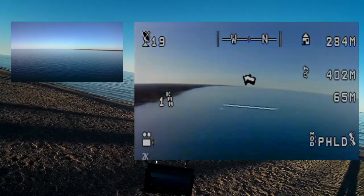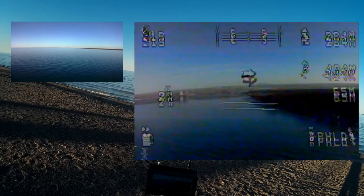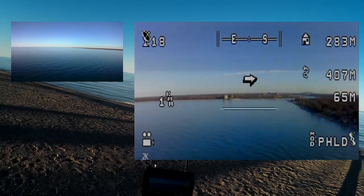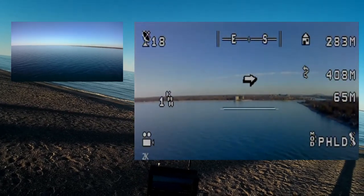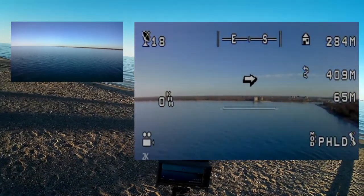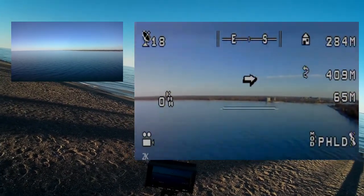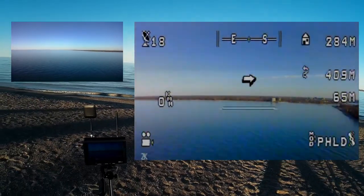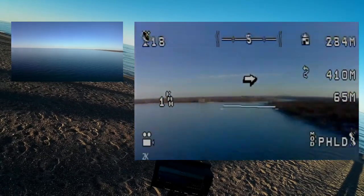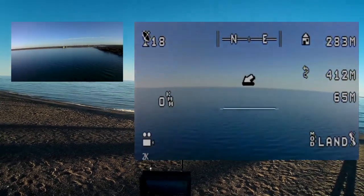Unfortunately no ships coming up or down the lake today. There's the Blue Water Bridge — nice view of it. It's a nice Saturday evening, temperature is about in the 40s. I'm getting a little bit of drift. I am in position hold mode, so I shouldn't really be getting any drift, but I am, which is unusual. I'm out over the lake quite a bit. The arrow is pointing towards me, which makes me think something is up with this compass.